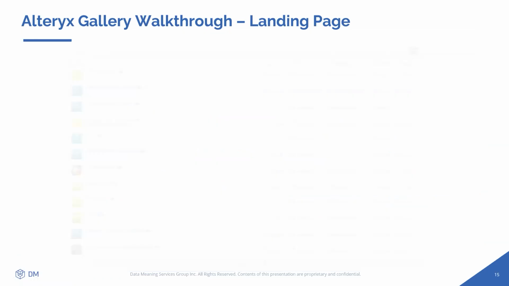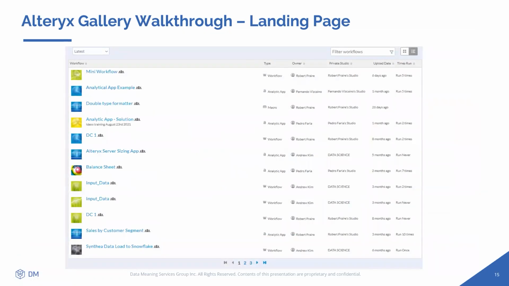You can see, for example, if you want another view, you can click here and you can start seeing a whole description related to workflows. So if you have descriptions, they would be here, such as this one. You can see the type, who owns that workflow, where that actually is. As you can see, it's all public, but it's all on a different studio. You can see here that we have a private studio, for example, for myself here, Fernando Vizcaino Studios, but we have one also called data science.